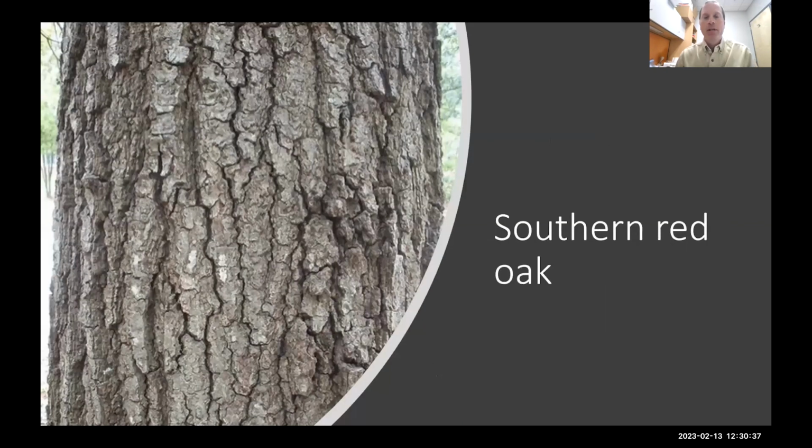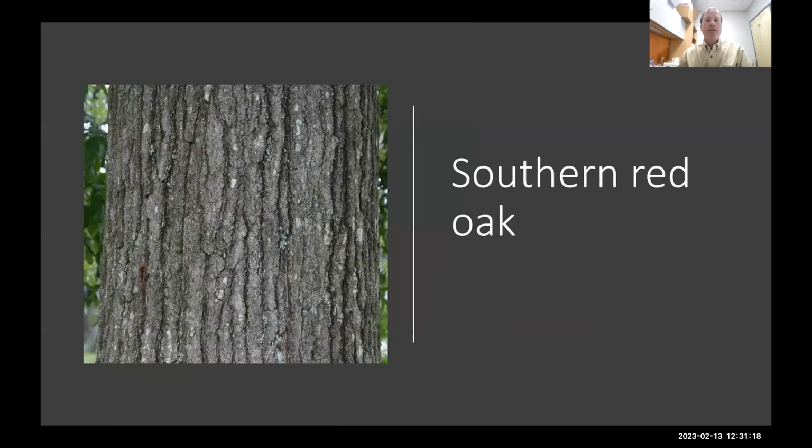Southern red oak, to me, is always a hard one with bark ID because it doesn't have any characteristics that jump out at you. So here's a tree that may look a little bit like black oak, but not quite as dark. And then again, it's just kind of a dark gray. It does have ridges and furrows. The ridges, you can see maybe in this picture, are broken with these horizontal cracks running through them. But for the most part, it's pretty difficult to ID by bark alone. Again, we're talking about Quercus falcata, variety falcata. But notice, just kind of a dull gray bark. Looks strong, looks like an oak tree, but not a lot of characteristics that really jump out.